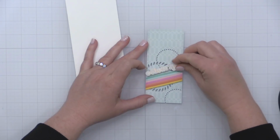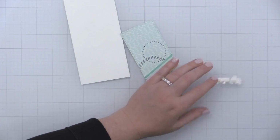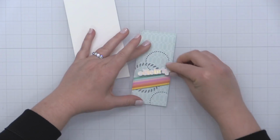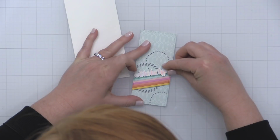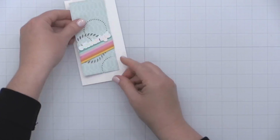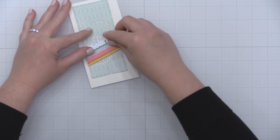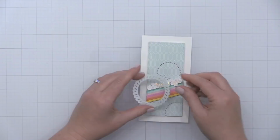This is from the Perfect Sentiments hot foil plate, and I used the coordinating die cut to die cut it out. And I used a really cool silver holographic foil to foil these sentiments. And I die cut several plain white cardstock sentiments to stack behind it to give it some dimension. And I have several of these ready to go in my stash, so I just pulled one of those out.